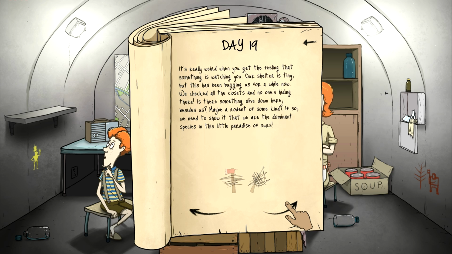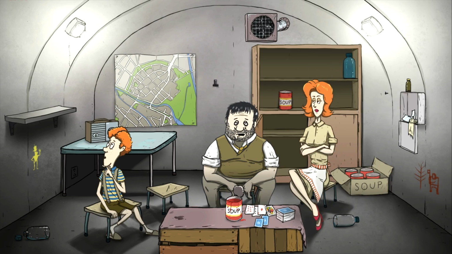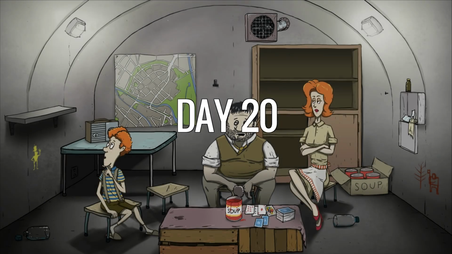It's really weird when you get the feeling that something is watching you. Our shelter is tiny, but this has been bugging us for a while now. We checked all the closets and nobody's hiding in there. Is there something alive down here besides us? Maybe a rodent of some kind? If so, we need to show it that we're the dominant species in this little paradise of ours. We don't have any dice. We don't have a die at all, let alone a paradise.